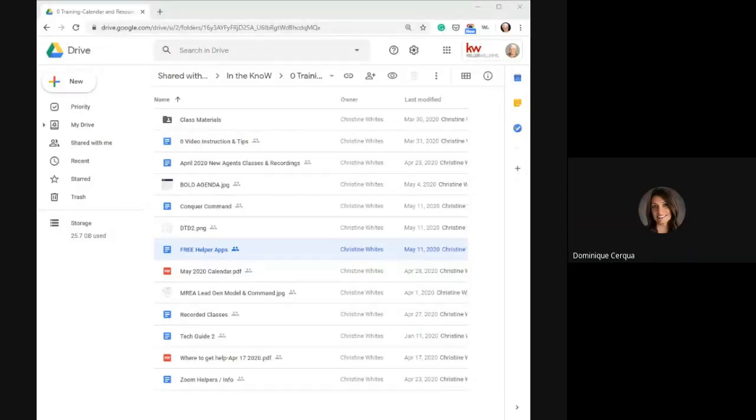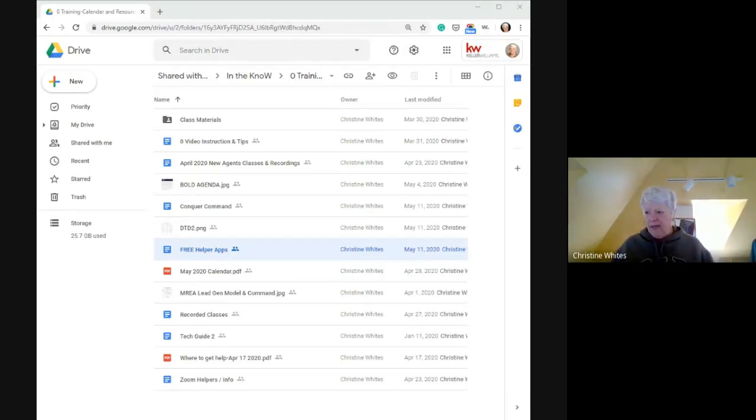Okay, so for this, I created a helper document, just like I did for the Conquer command. It helped me to figure out exactly what I wanted to present and pull the information together, so that after this, you're not going to be able to do everything while we're talking. So you can always go back and refer to the document. It's in the note folder. There's also a link to the exact document in the meeting notice.